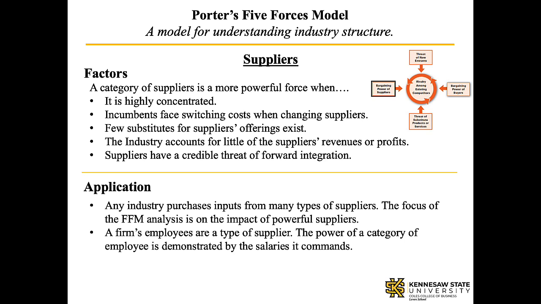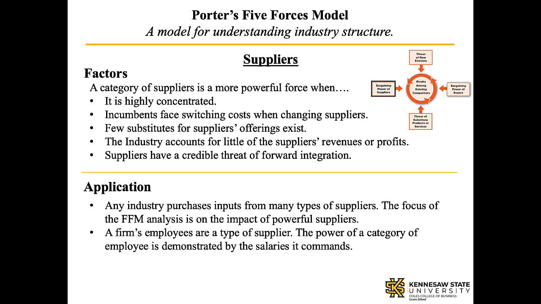Again, we have to recognize that there are nuances within these groups. Just as the firms within an industry might sell to a variety of customer segments, so might they purchase goods from many different types of suppliers. This means that the single box for suppliers and the single box for buyers really represent a variety of actors, each of which may have different levels of bargaining power.